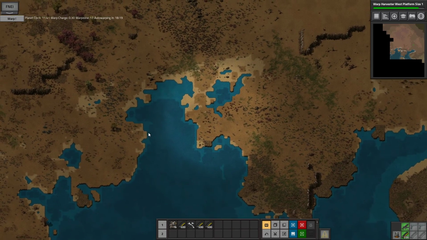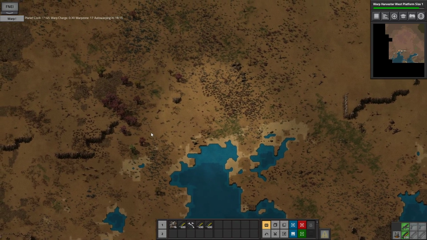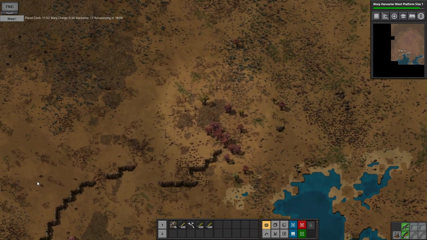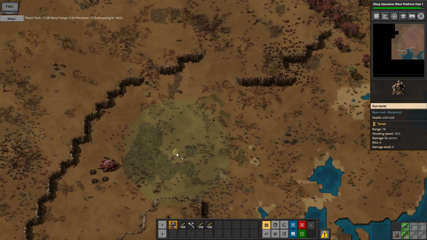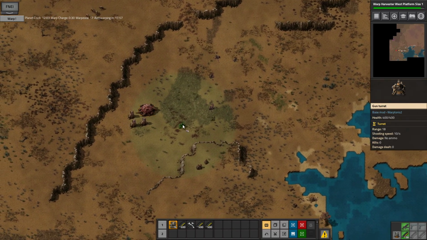That means we can get even closer to their base. Oh, and they're spawning quite fast. Ooh, sneaky, sneaky, sneaky. Oh, it's right here. That's the spawning area. Oh. Well, that's a few spitters. Hopefully I can just drop down a ton of things and they will just leave me alone. Let's try this.